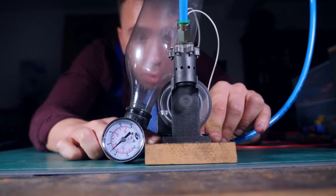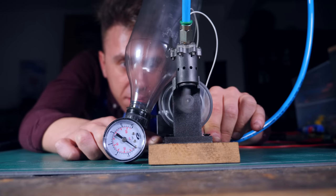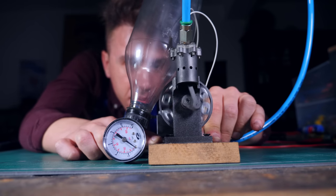This setup is working pretty well and it's running for a decent amount of time. But I have a small problem — I charge the bottle with 6 bars, so at the beginning the engine runs very very fast, but by the end it's basically running on fumes. There's a big difference between the beginning pressure and the end pressure. I want to keep a steady level of pressure, and to do that I have an idea: charge the bottle with 2 bars, and every single time the pressure goes below 2 bars, I charge it again.